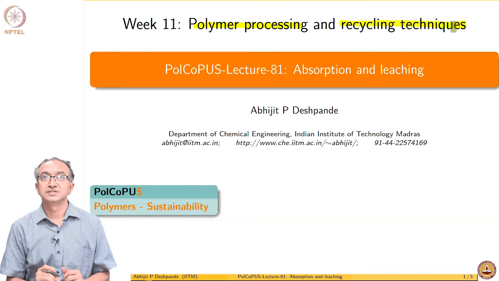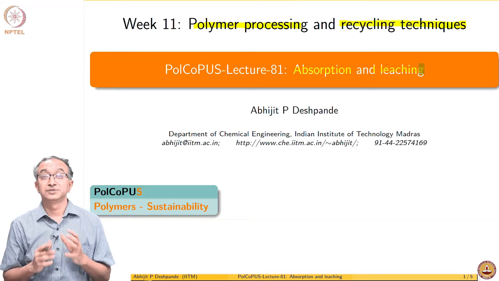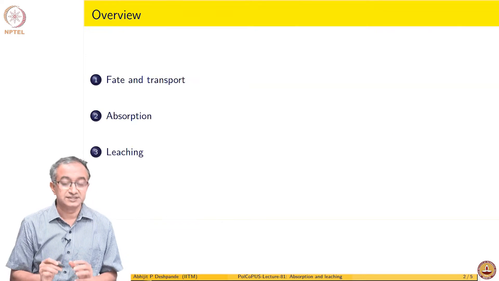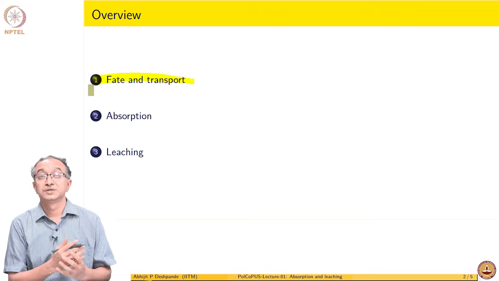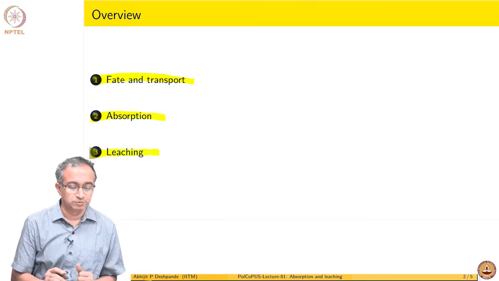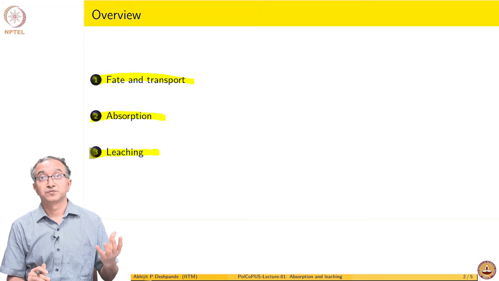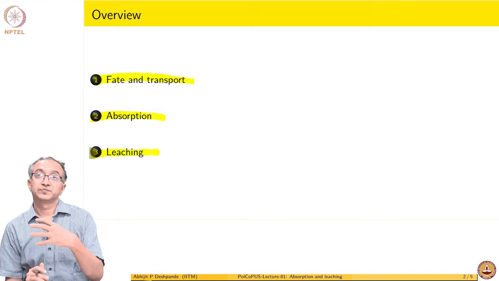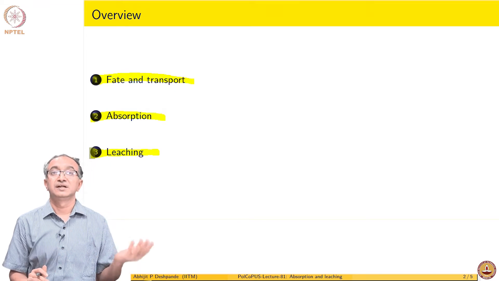Overall, in terms of handling and processing these polymers and from their sustainability point of view, the absorption and leaching used in these polymeric systems is extremely important. By keeping our focus on sustainability, let us discuss what are the issues associated with fate and transport of small molecules along with polymeric materials. The phenomena which determines this fate and transport is absorption and leaching — absorption, where small molecules from other polymeric systems or surrounding phases come into the polymer, or leaching, where small molecules from a polymeric system go to other polymeric systems or other solid, liquid, and gaseous systems.